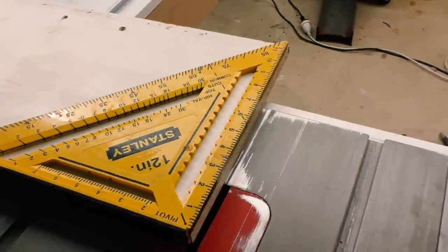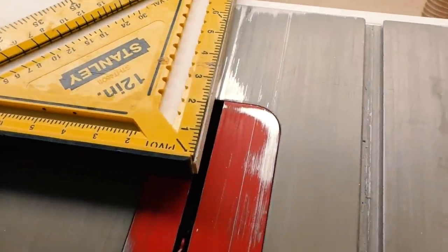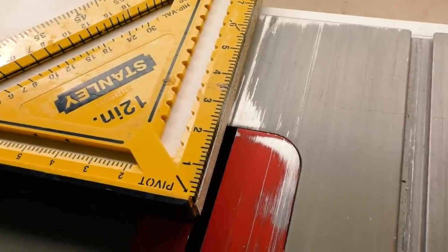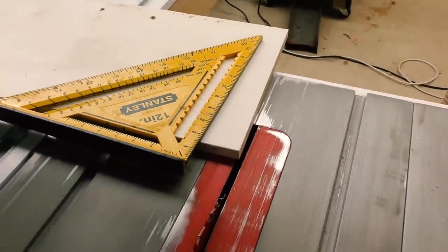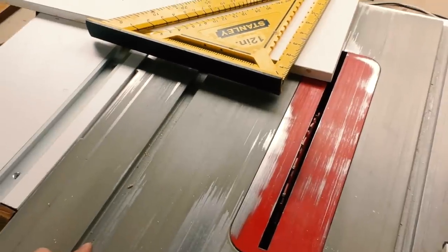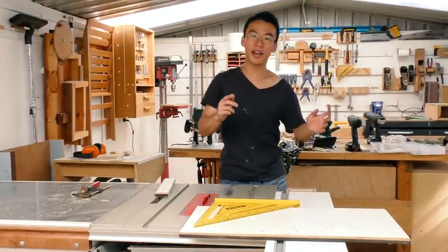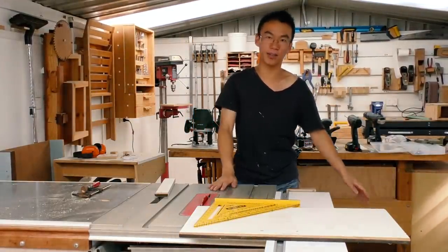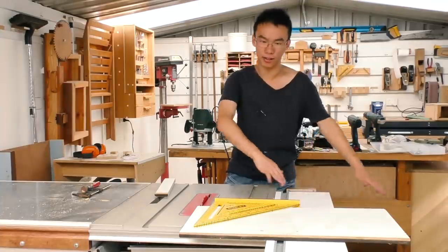I mean, the cut is straight, it's clean, I don't have any burn marks as usual, but it's not square, despite using my square to do it. So it might indicate that my blade isn't actually aligned with my miter track at all, which I won't be surprised, not a bit. However, I would leave that to another video, as that would probably involve a full checkup of my table saw, and I'll probably do it when I build a crosscut fence for it.